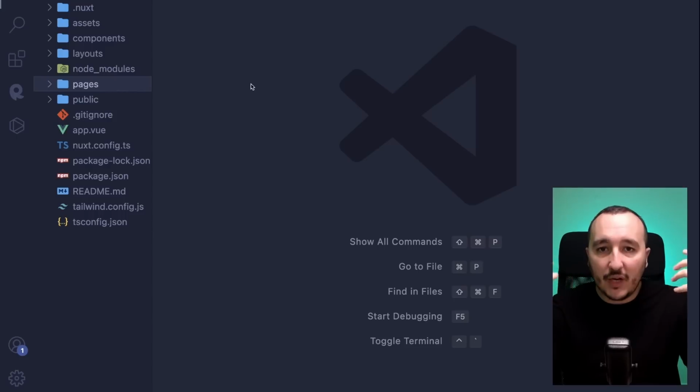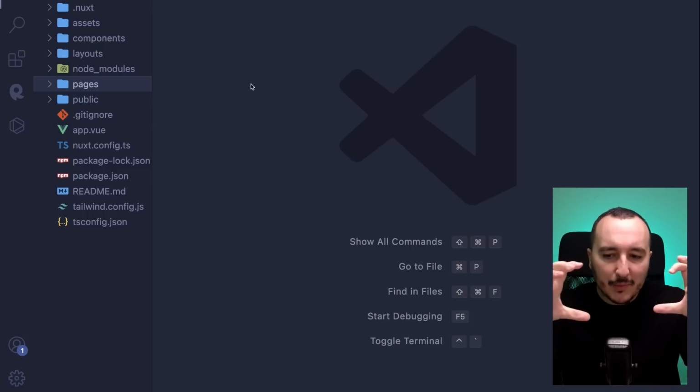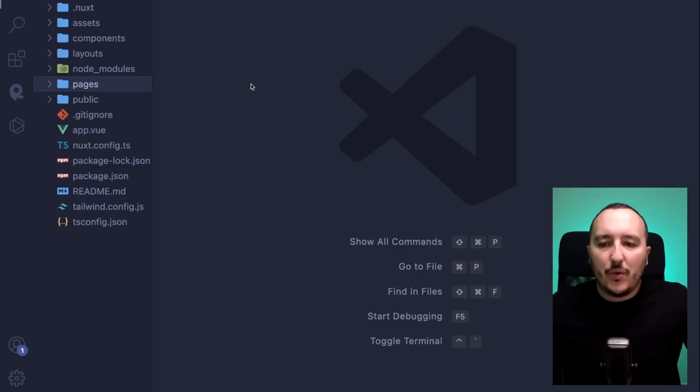Because it makes the code lighter, but also because it helps us to debug faster and to have cleaner code. So Vue 3 created composables in order to separate some code logic.